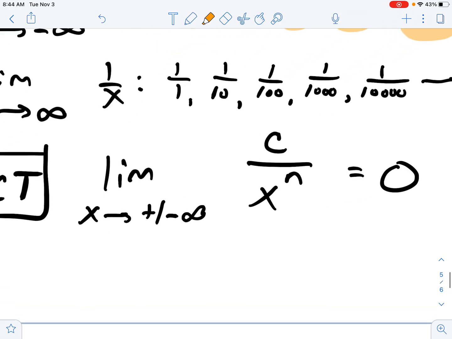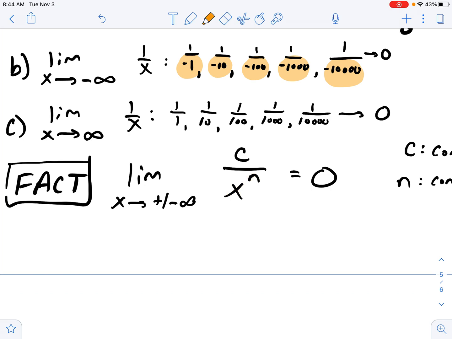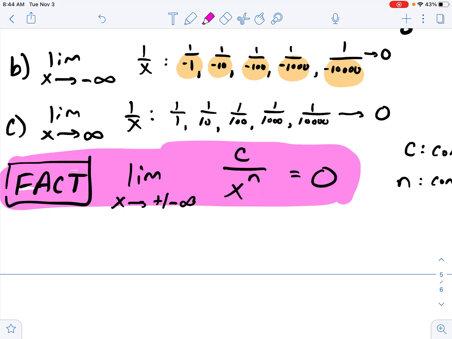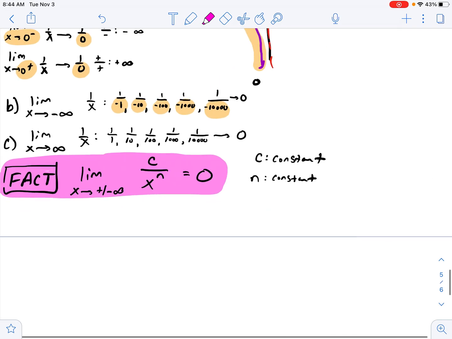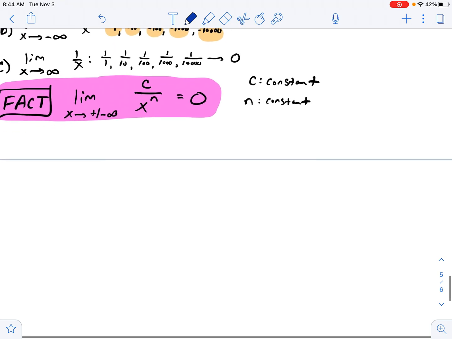Okay, but the idea is this. Look, if we have some fraction where the denominator is going to be getting bigger and bigger and bigger, this thing is going to approach 0. Okay, and believe it or not, this little fact here is going to be what we build off of as we talk about different cases when x approaches infinity. Okay, so let's go through a couple examples. We're going to do them algebraically to start, and then we're going to do them more analytically.